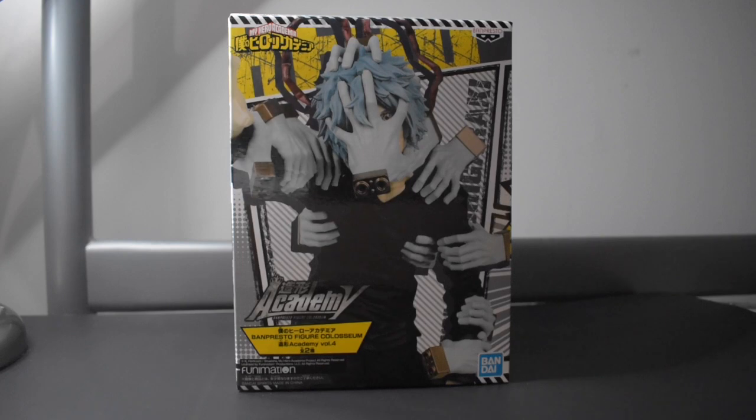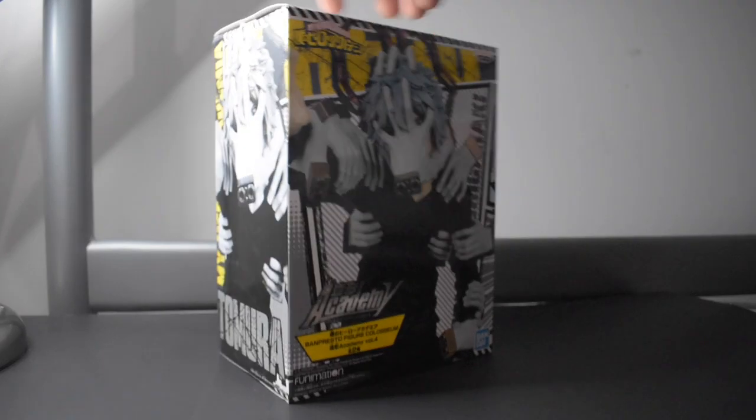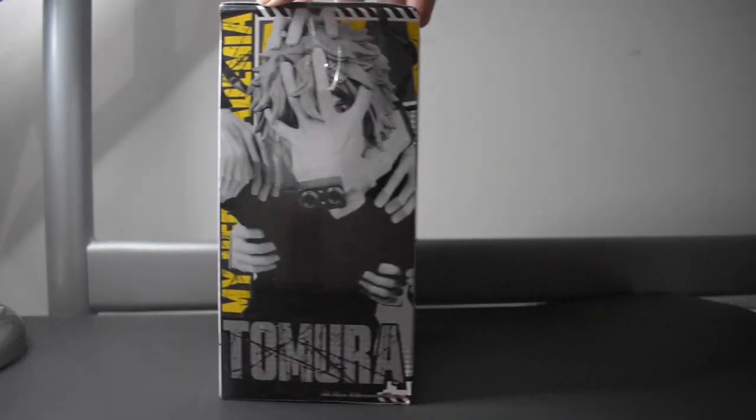And I saw a statue and I thought it looked awesome. So, I decided to get it. I got this from the EB Games website. As you can see, it looks pretty neat.